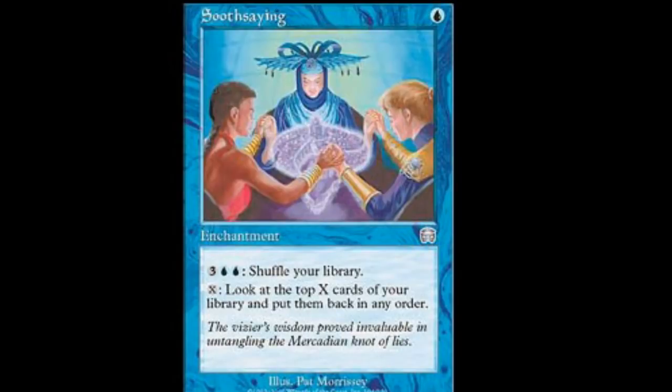Now, Soothsaying. I like some Soothsaying. It's a poor man's Top, yeah. It's expensive, 5 to shuffle, and then, if you were comparing it to Top and we want to look at the top 3, we're spending 3. But it does give you the option of shuffling those. I mean, Top doesn't do that. You have to have another card to do that. And is it funny that it kind of looks like a Top in the middle of their little circle of friends there?